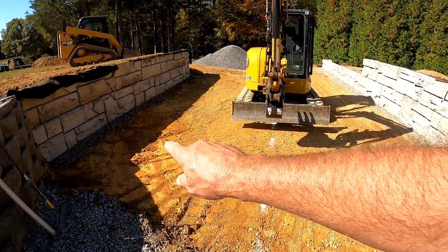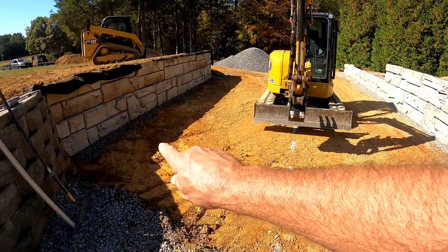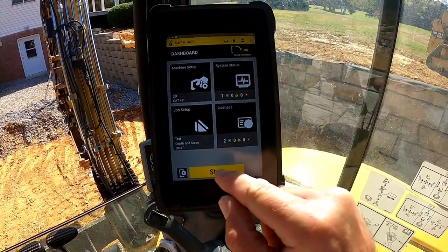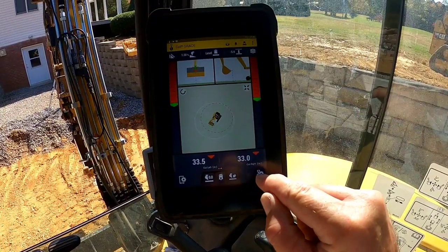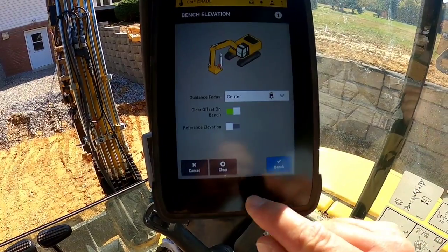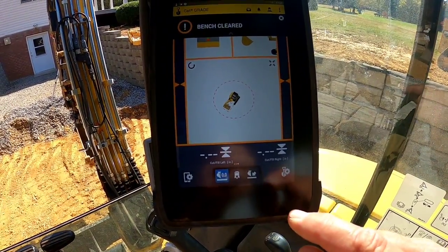But then there'll also be about 5 inches of rock on top of that to level out between this retaining wall here and this retaining wall over here. We will run through setting up this Trimble Earthworks to do that. Hit the start button. It's got my previous benchmark in there, so I'm gonna go in and hit benchmark. I'm gonna clear that. And now I need a new benchmark.